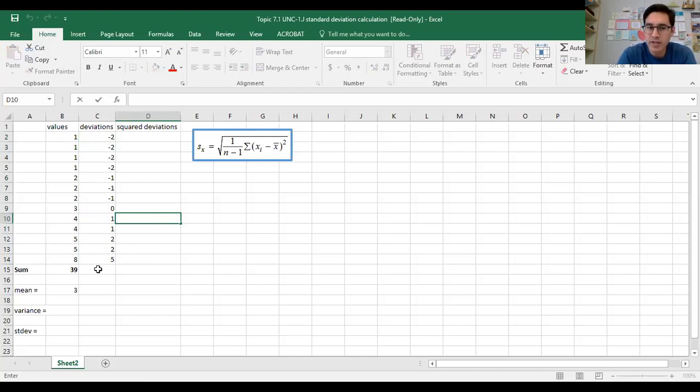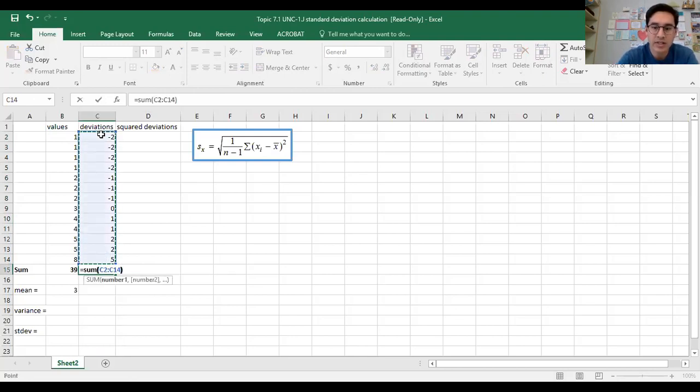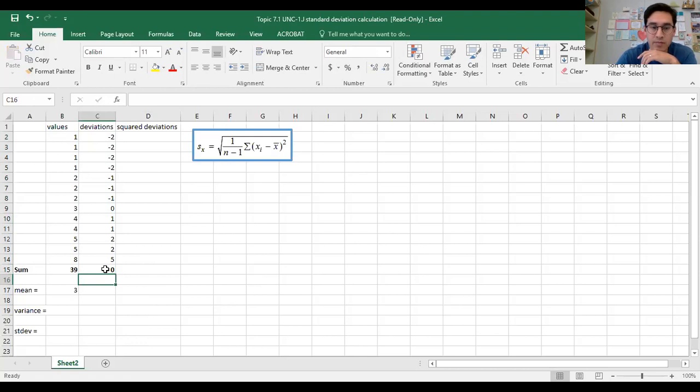Now, what if I were to sum these, right? Because the natural thing would be, okay, well, let's just average those. But the issue here is that if we were to try to average these signed distances, we would get an average of 0 every time because the sum is going to be 0 every time because positives and negatives end up canceling each other out.